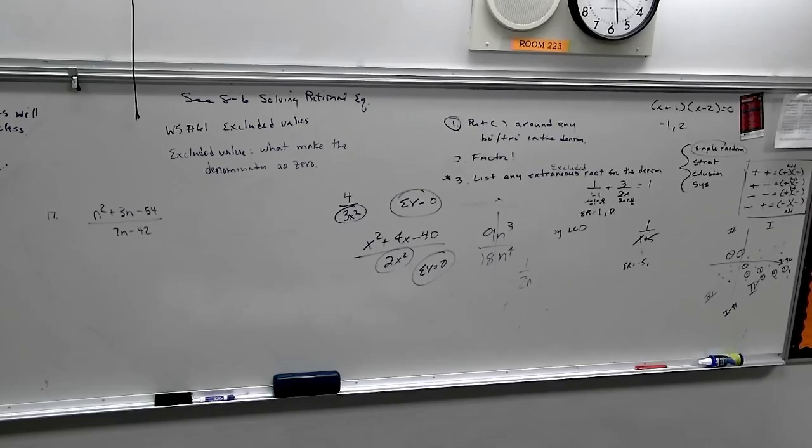Number 9? You gotta put that in parentheses and factor it. I have a question on 10. Put that in parentheses, right? And what can you take out of both? What's common in both, 9 and 45? Take a 9 out. Tell me what's left. K plus 5. On K plus 5, what would make that go to 0? Subtract 5. There you go. So your answer is K equals negative 5.